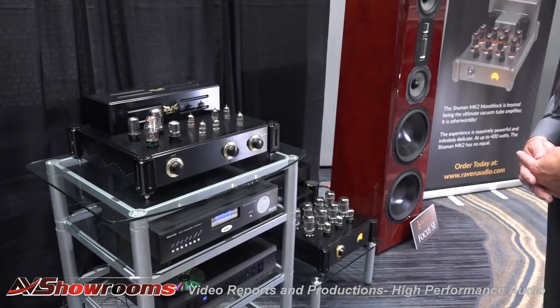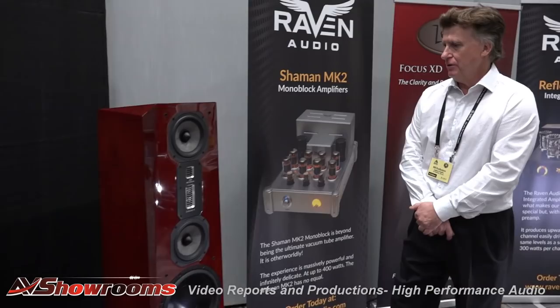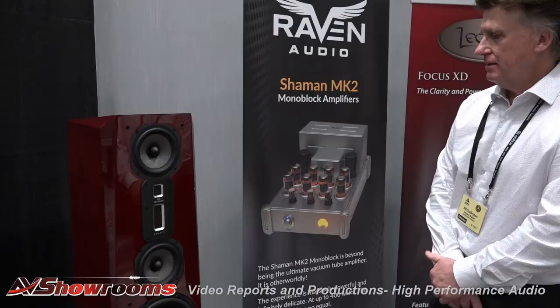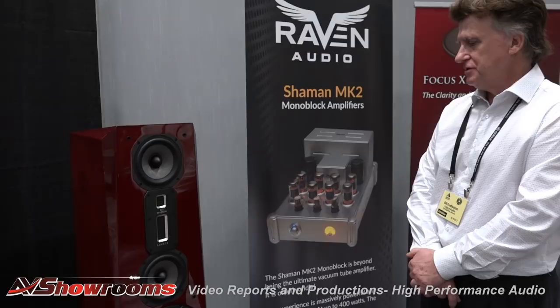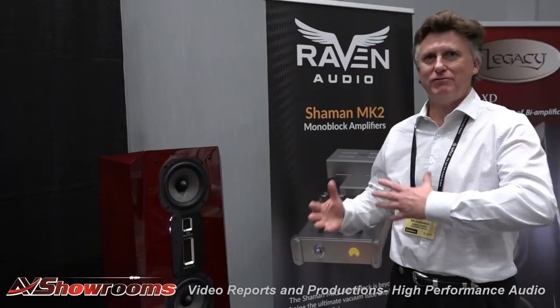And Bill, we have the Focus SEs here. Yeah, you're looking at the latest version of the Focus SE loudspeaker. And this is a speaker that I can't tell you how deeply it's penetrated in the professional market. It's in a lot of studio settings, a lot of mixing areas, and it's just been kind of a mainstay. And I have to say, even in our own product line, as I develop speakers, it's kind of the speaker I keep going back to check the truth on the design that I'm working on.